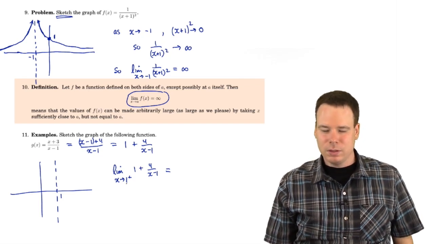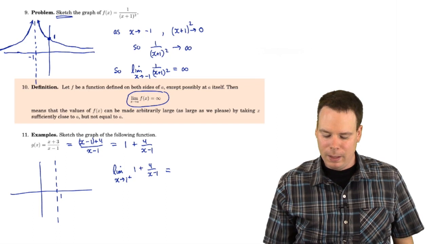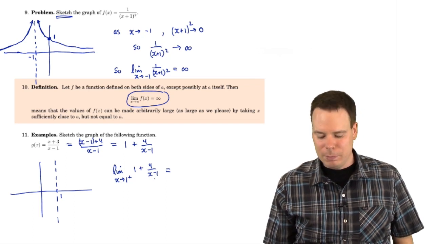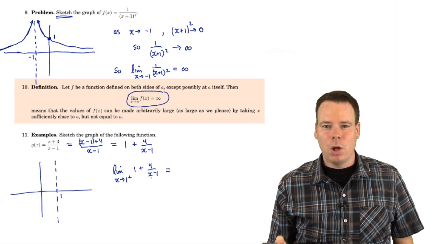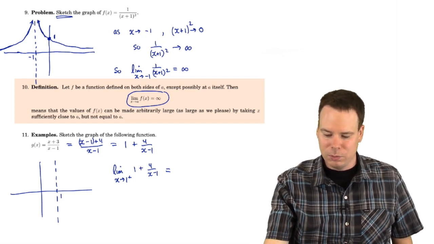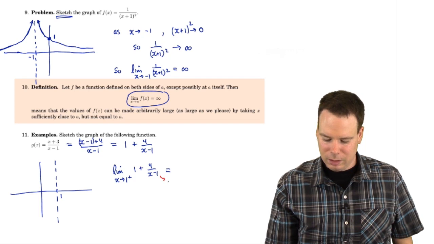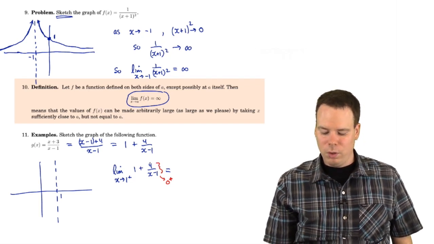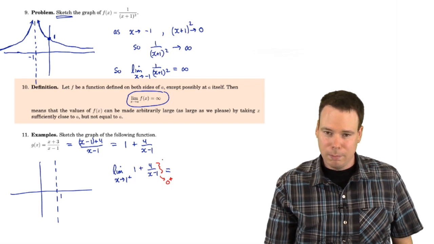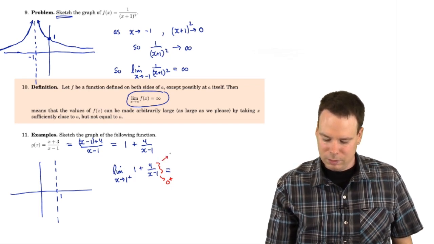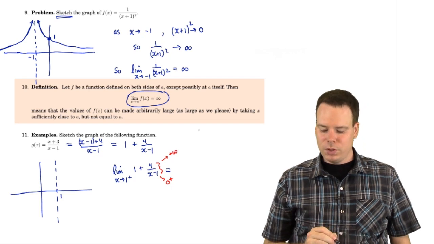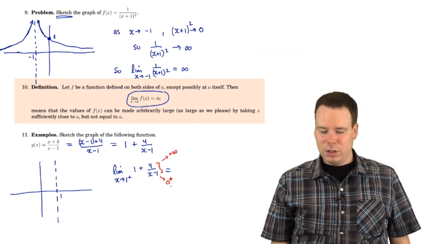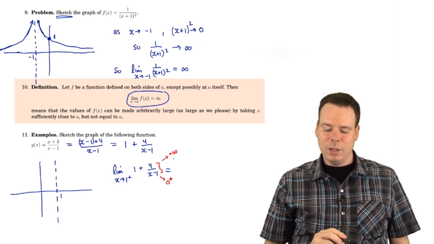Well, what's happening here? As x goes to 1 from the right, so we're slightly bigger than 1. x minus 1, well, that's going to be positive because x is slightly bigger than 1, but it's a small positive because x is getting close to 1, so x minus 1 is getting close to 0. So this thing is getting close to 0, but through positive values. So I'll just write that as 0 plus. That means that the ratio 4 over a small positive is a really big positive. So this is heading towards positive infinity. The ratio is. So as the denominator gets to be small in positives, the reciprocal, or 4 over a small positive, is a really big positive.